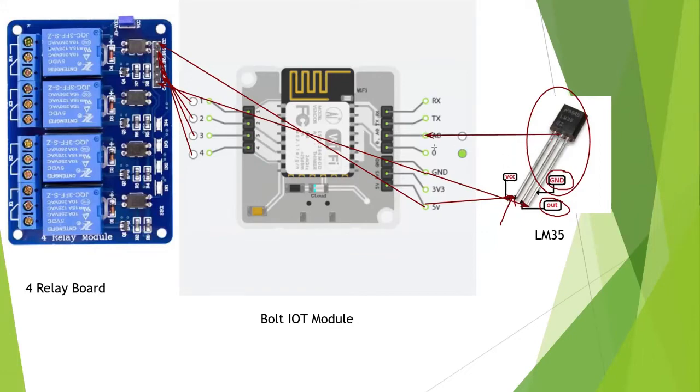So what will happen, and what is A0? A0 is an analog port where we will get analog signals which we will connect to our desired things. Sometimes we don't get simple outputs. There are some outputs we will get, like a digital output or an analog output. From LM35 we will get an analog output, and from that we will have a simple formula to calculate the temperature. That formula I will tell you in my code. For now this will be the connection, and I'm so sorry for this mashup. If you can't figure out what is happening over here, I will show you my document, how it is working.